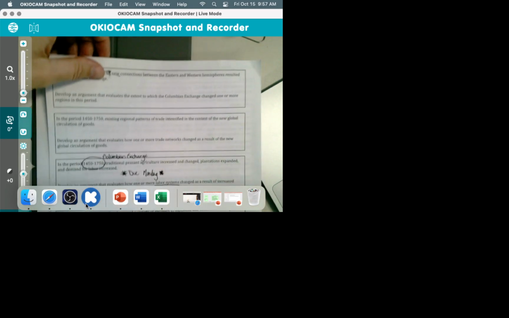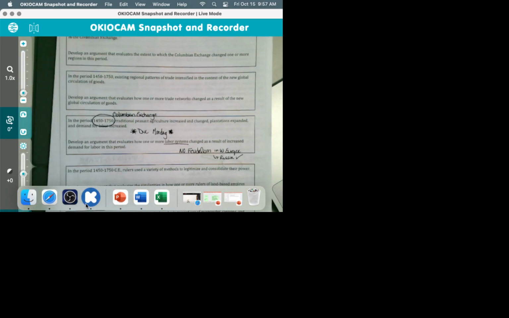So it is always really important when you read a prompt, if there's something big, like, oh yes, I can talk about the Columbian Exchange, that's great, then write that down. Columbian Exchange is open, okay? If there's something like, oh no, I can't talk about it, I would also make a note of it. It's really important that you stop and really process what is in the prompt and what it crosses off. Okay.